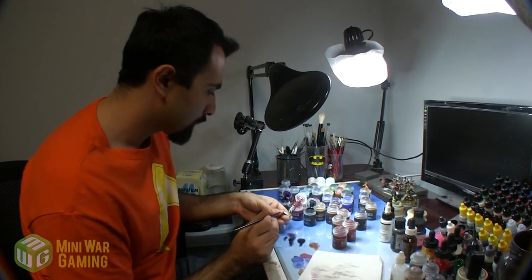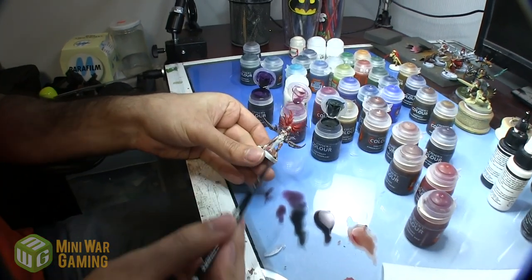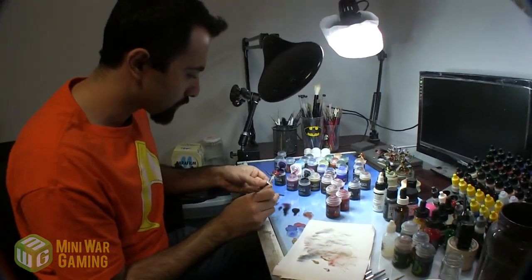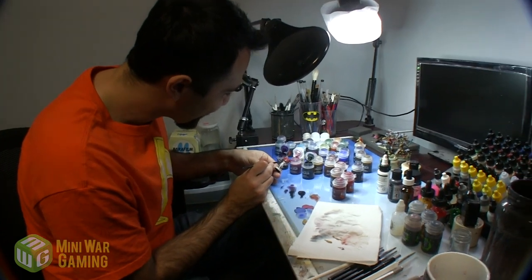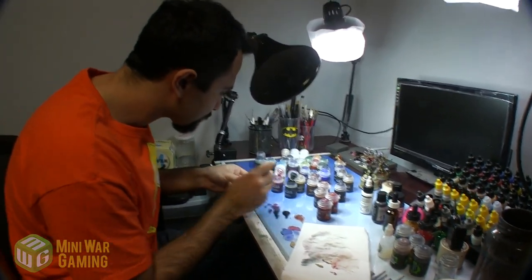So it's not bad. What I'm actually going to do right now is, while it's still wet, take some of this Magos Purple and try to mix it in and see what happens. Oh, I actually like that. Experimenting, right? Seeing what happens. Well, that's what it's about.